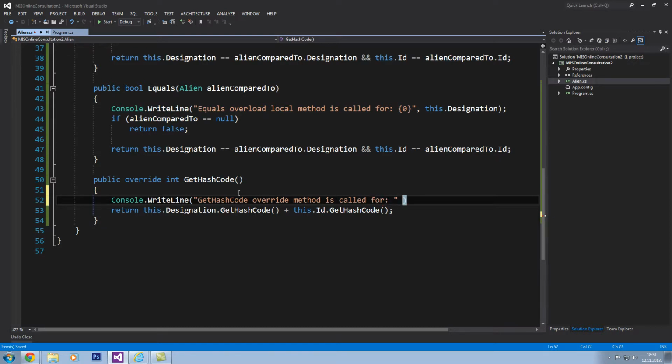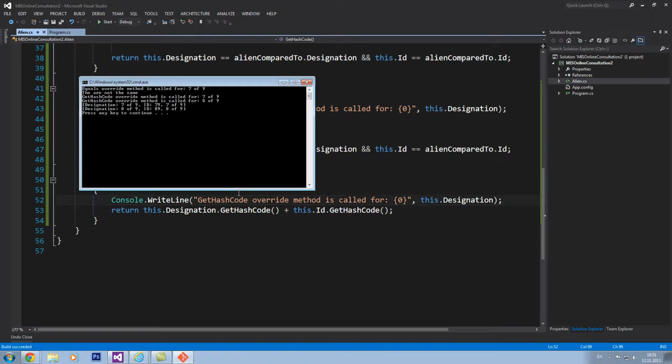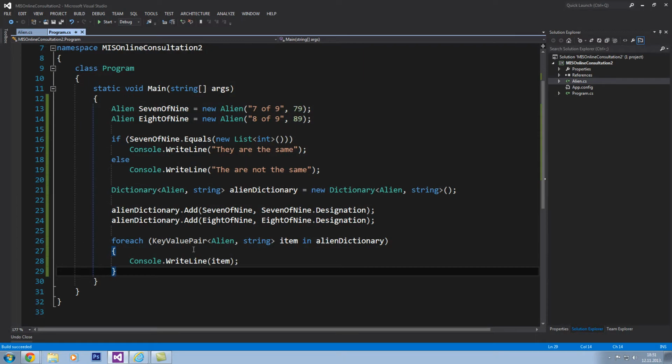Okay, and then I will put 0 there. This.designation, right? Okay, so I can hit Control F5, and as you can see here, wait a sec. Let me try to separate this.